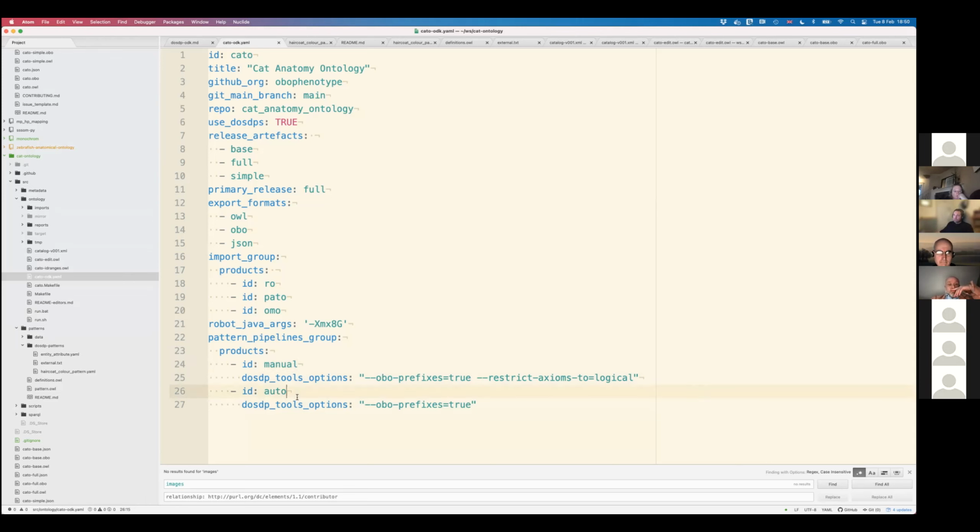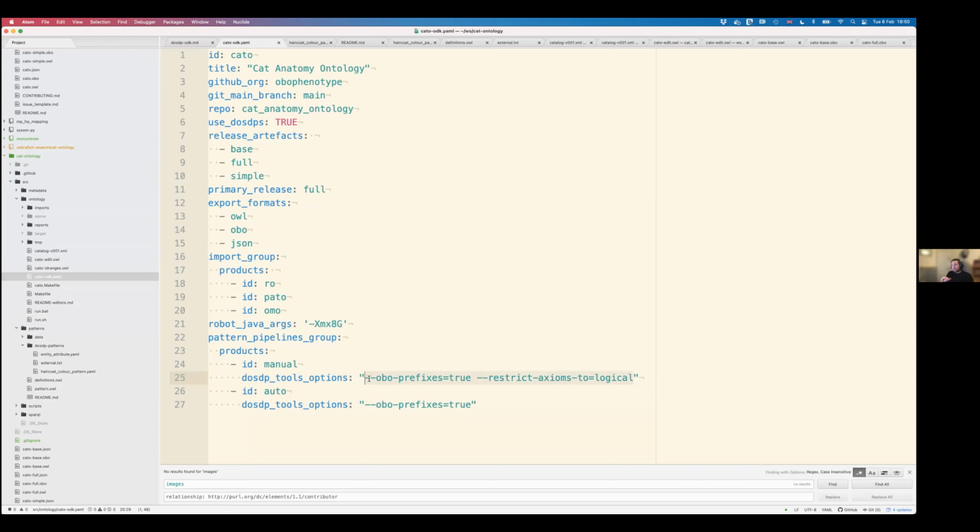And in particular, you also need this if you want to say, okay, for the manual pipeline, I actually only want to generate the logical axioms, not the labels, not the definitions, not anything else. And the rest of the stuff I want to do in Protege. So that pertains to your question, Sabrina, that you can curate your hierarchy like you do in Mondo using Protege, and then you can just tell DOSDP, I want to do all my curation in Protege as I was. Please only generate the logical axioms that are defined as part of the template file. For example, the equivalence class axioms or the subclass of axioms.